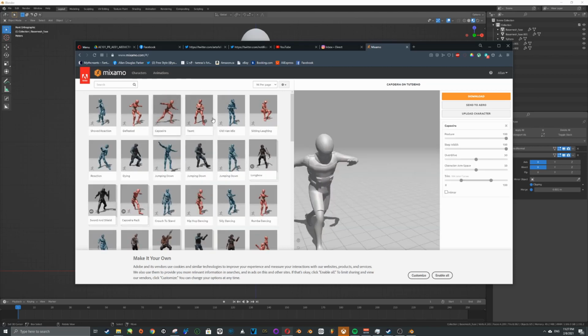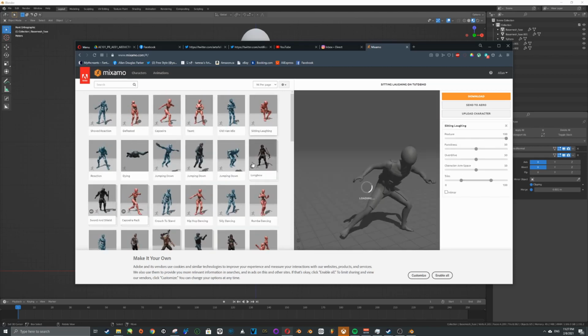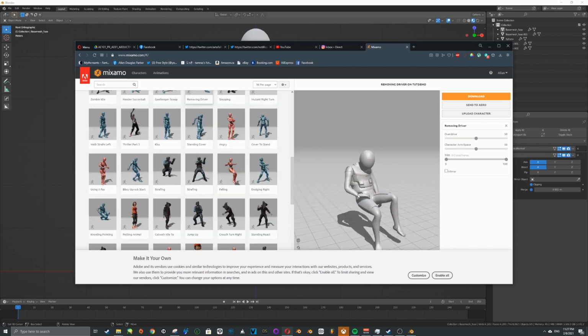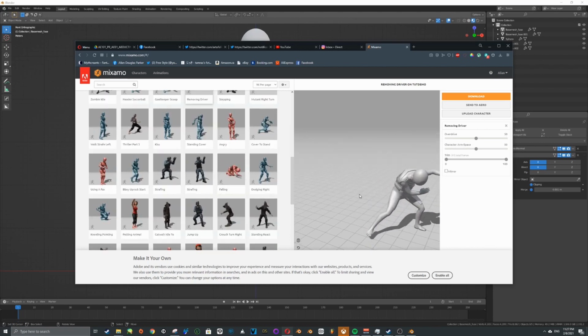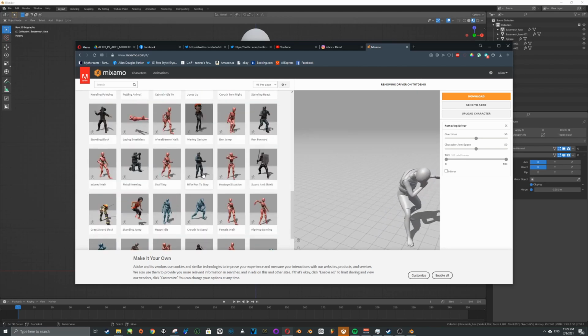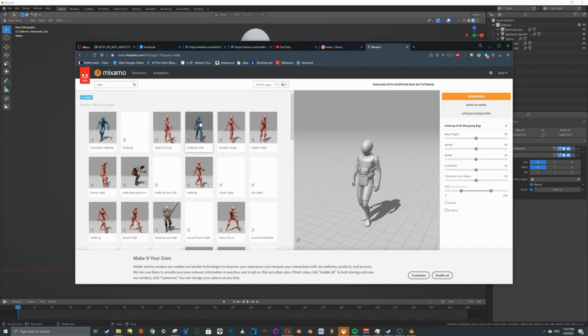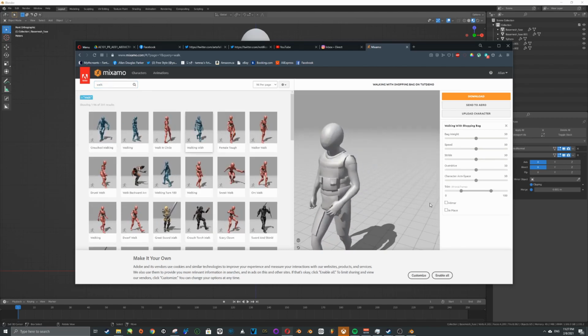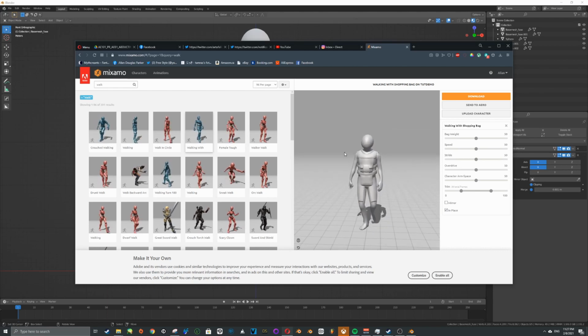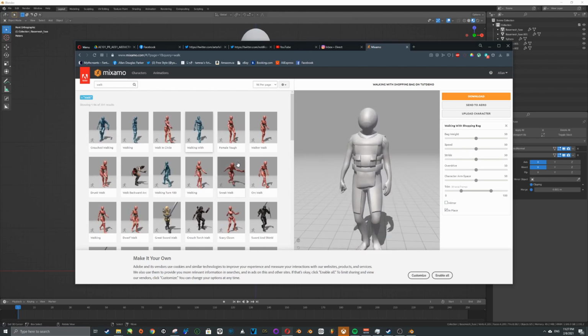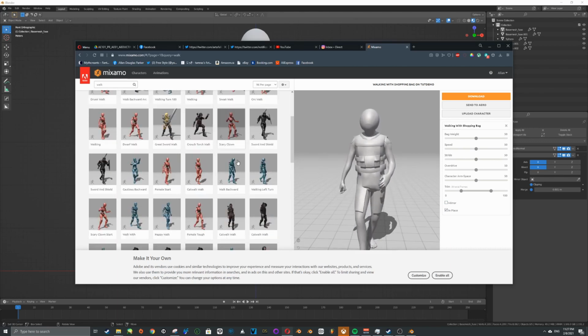So we can look at all these amazing animations, and these will be exported out as FBXs. So you can go through and see which one is interesting to you. So we can always do like walk. Let's see, there's a walk. Walking witch. Good thing too is you can always have this in place so you can see what's happening. There's some options like that. You can have it mirrored, and there's a variety of options here that you can play around with.